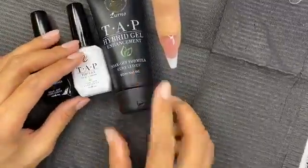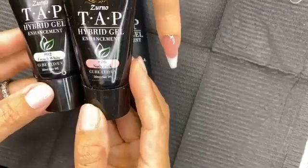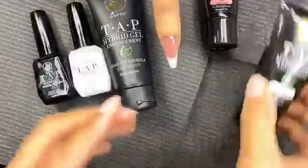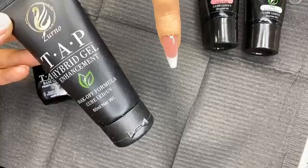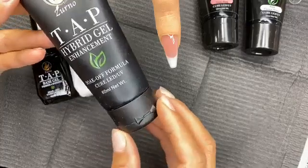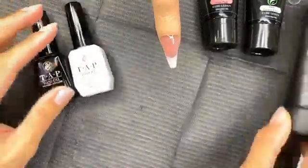I'm going to use pink and white as well. So today we're going to be using our number 2 French white and number 6 nude pink. And I brought the clear out because the clear also helps me to cover any imperfection or encapsulate the pink and the white, especially if we're going to do an ombre look. So that's why I have this out today.